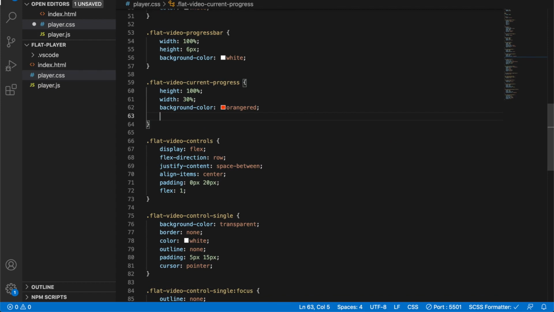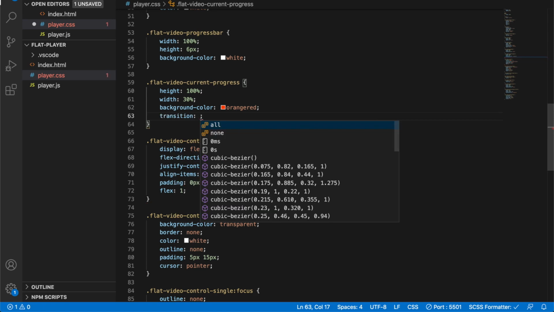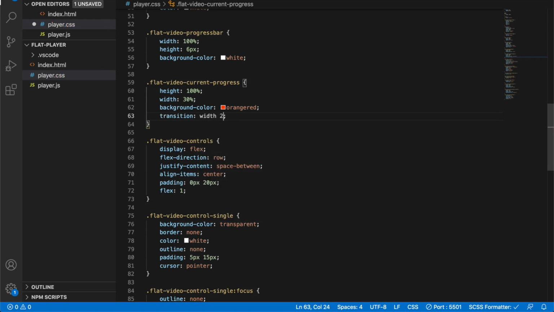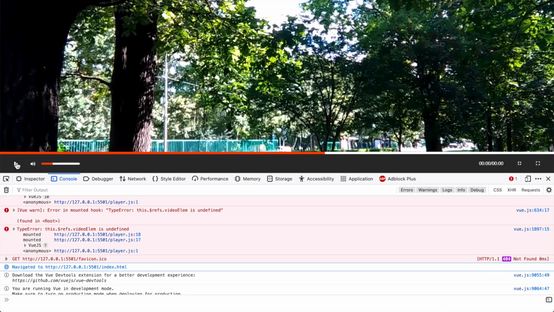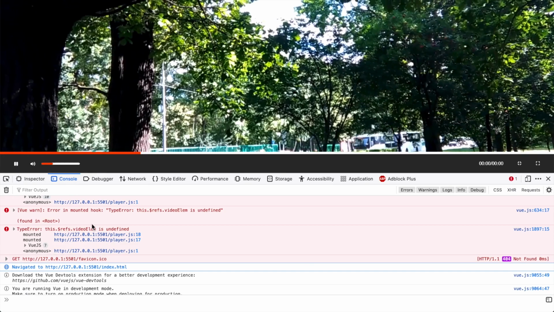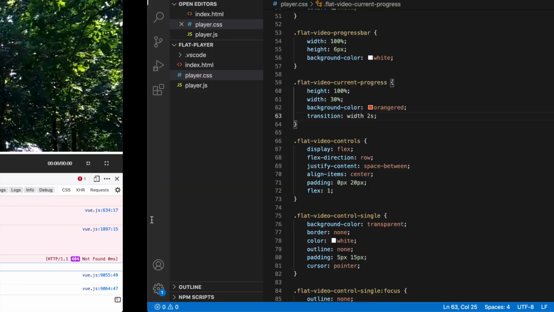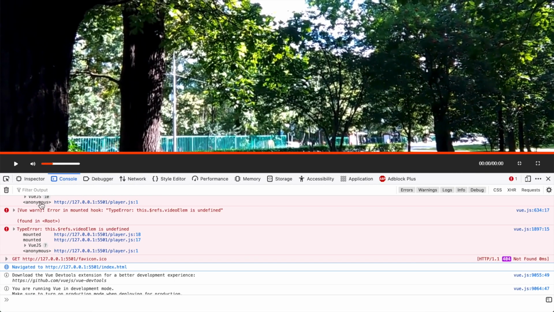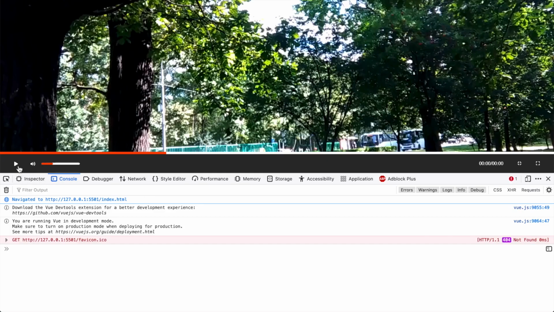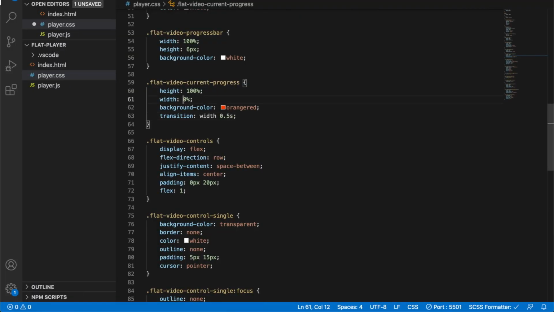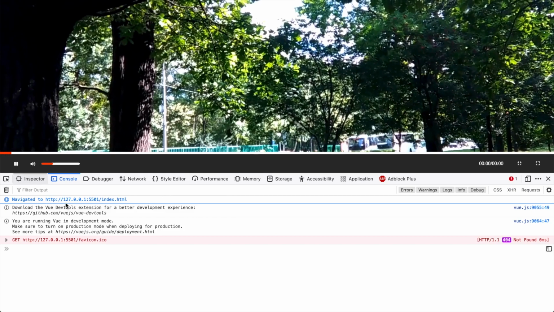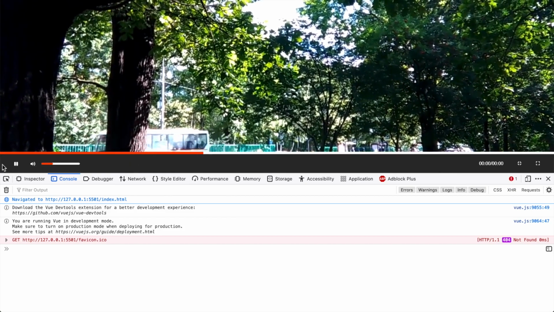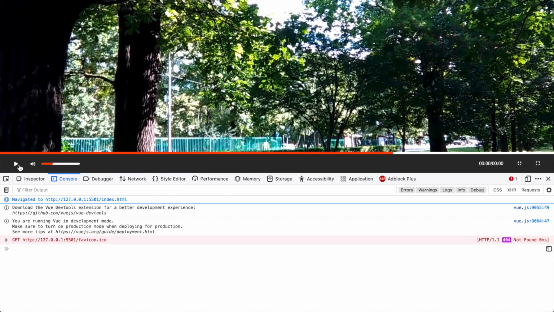For the video current progress, what we can do is add a transition of width, not per second, actually 0.5 second, and the width should be 0 at the start. Alright, so the progress bar is a little bit smoother now.